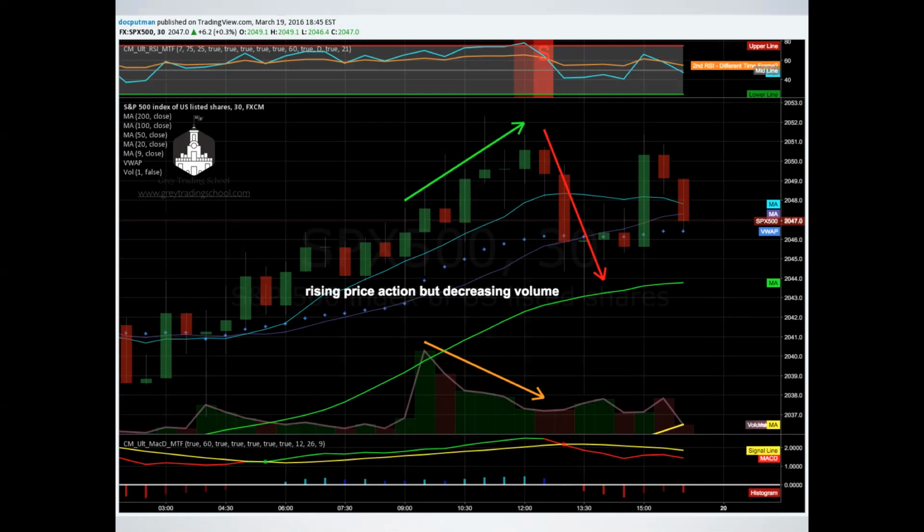This can be hard to wrap your mind around initially, but the simple fact is that a price drop or a rise on a small amount of volume is definitely not a strong signal. A price drop or rise on large volume is a stronger signal that something in the stock has fundamentally changed. But here you can see that we have a rising price action on decreasing volume, and then we get the sell-off following.